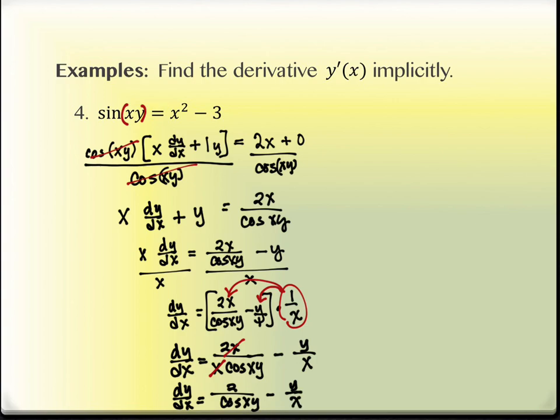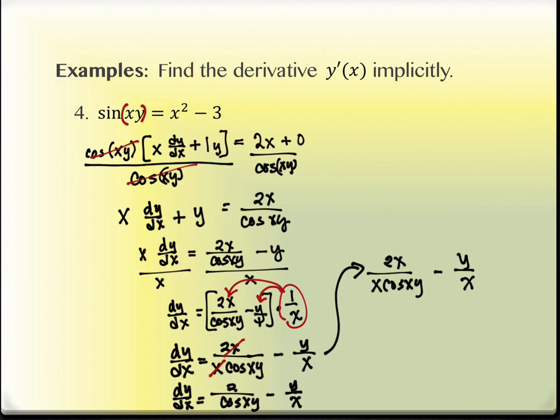That's not the only way that this answer could be expressed. We canceled the x's here, and there's nothing wrong with doing that. But there might be reasons, not with this one, but at some point, that instead of canceling an x, what you really wanted to do was combine the two fractions. There might be a purpose for doing that in a certain situation. So let me just show you what another version of the answer could look like, instead of canceling what I had. Is it minus? Yeah.